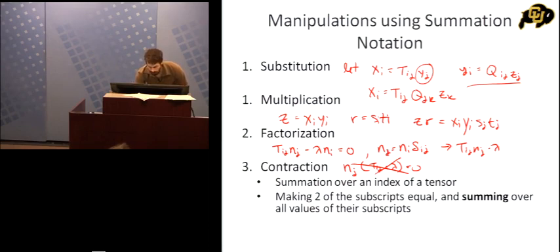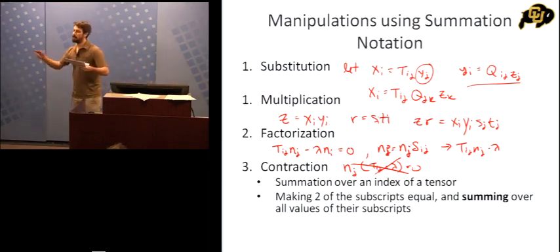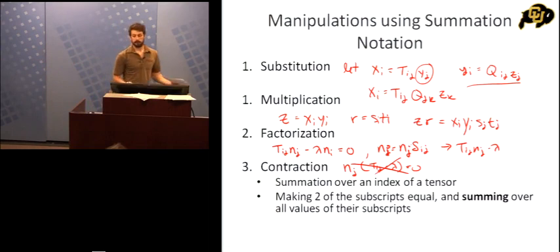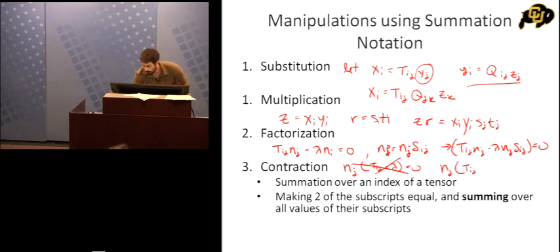Oops, I did this wrong. N_i, sorry, should be n_j delta_ij. Same thing. I can replace whatever index, but for this purpose, if I want to factor that out, I better write it this way. So now this will be n_j delta_ij equals 0. And now I do have two n sub j, so I can just pull that out. And I would have t_ij minus lambda delta_ij. And this is totally fine.